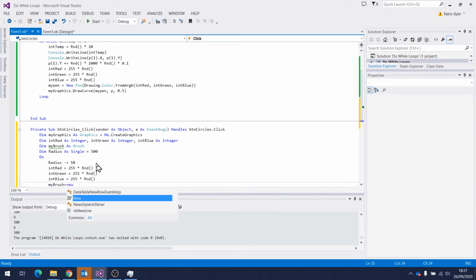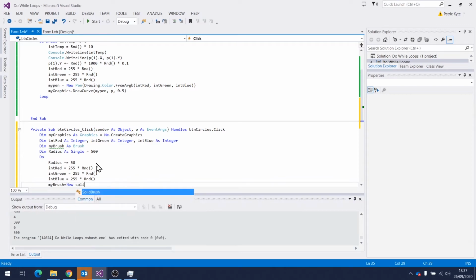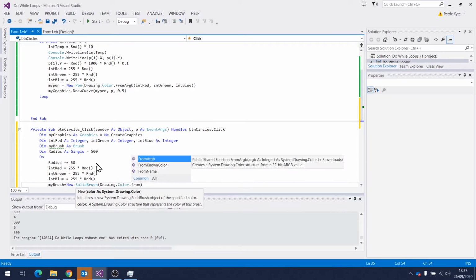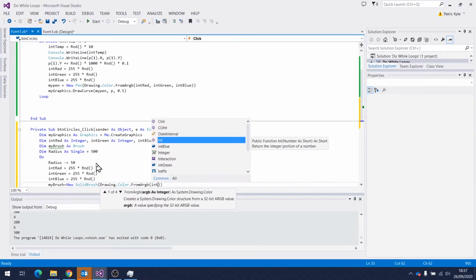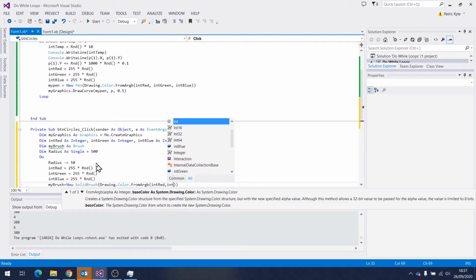My brush will be set to the colour from the three variables int red, int green and int blue. So it equals a new solid brush because we want a solid fill colour. So we'll set the drawing colour as we did before from ARGB, and put into the arguments int red, int green and int blue.